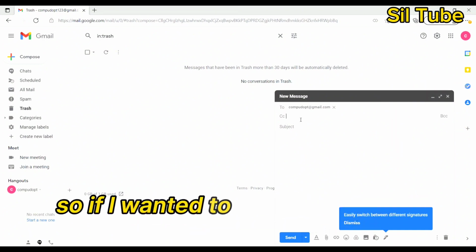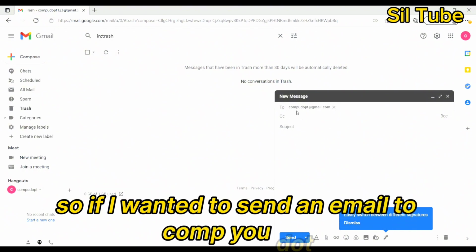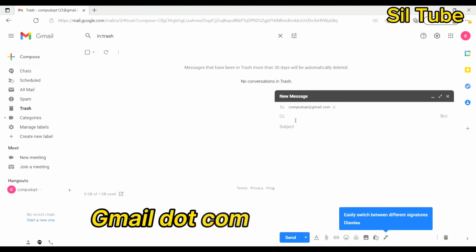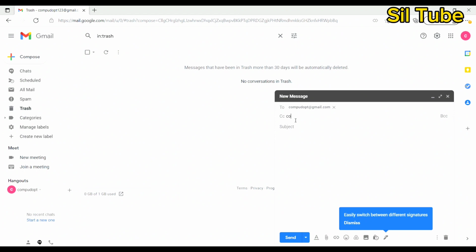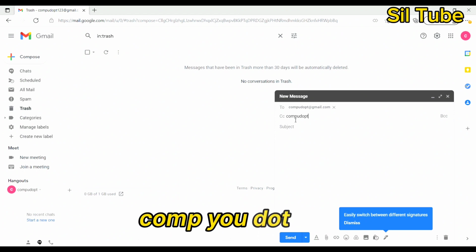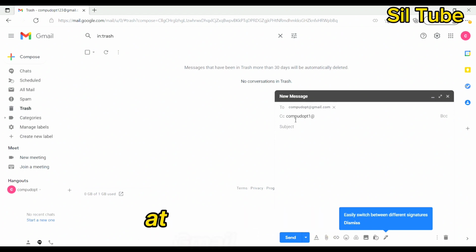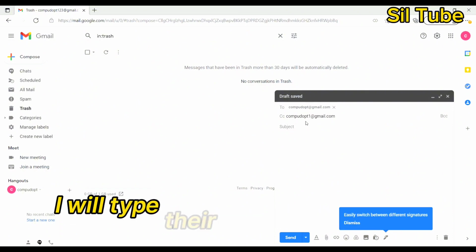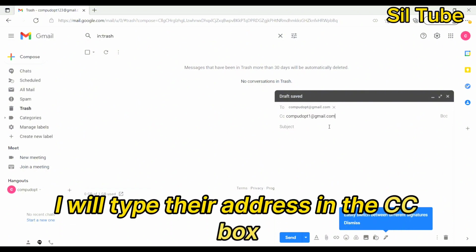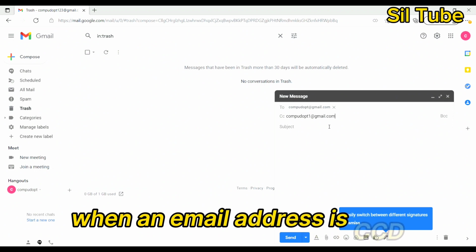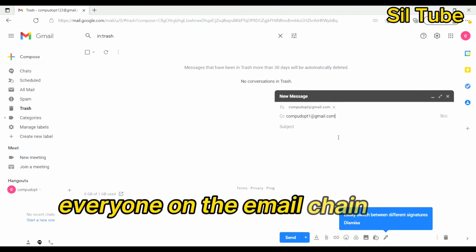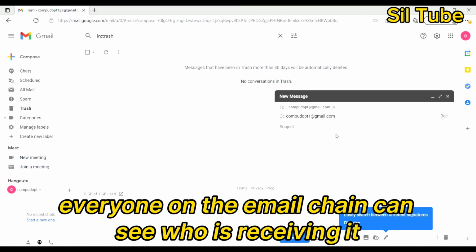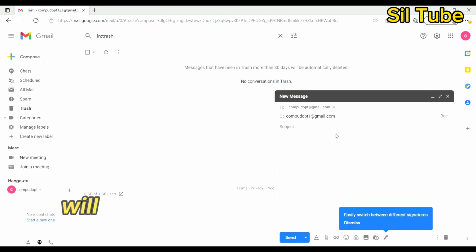So if I wanted to send an email to compudopt@gmail.com and wanted compudopt1@gmail.com to receive a copy of this email, I will type their address in the CC box. When an email address is CC'd, everyone on the email chain can see who is receiving it, so both email addresses in this case will know that the other is being emailed.